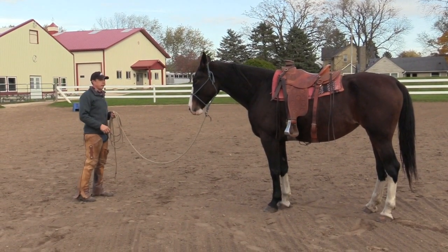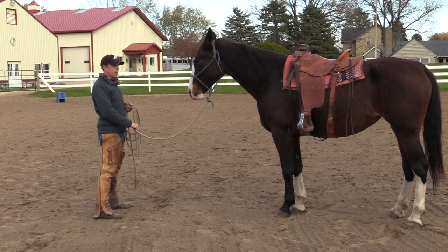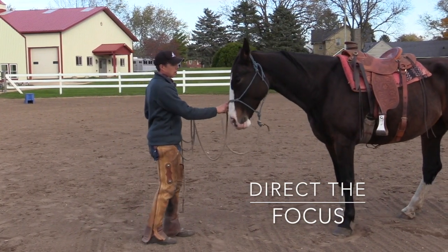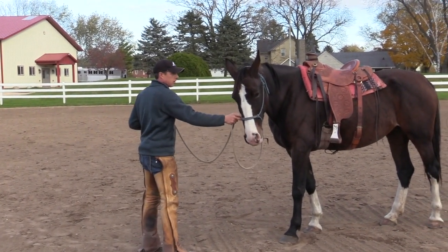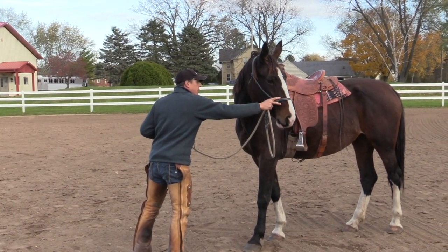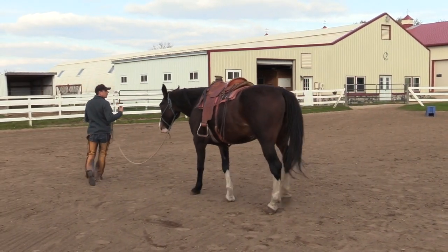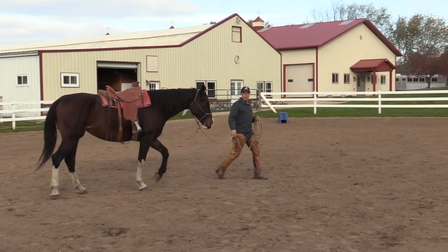Notice the head comes back to center. Head comes down because she's more focused. Lost her attention a little bit. See if I can tip it back — see if I can have her tip her attention over more to the camera. How far can she look over her left? Wait for the ear. There it is. Let's walk forward. Turning my frontal plane away. Keeping my head up. Always looking back at the horse, always knowing where the horse is.